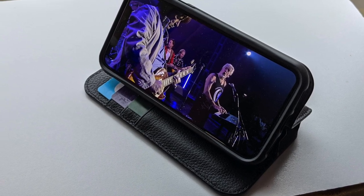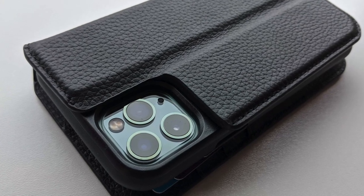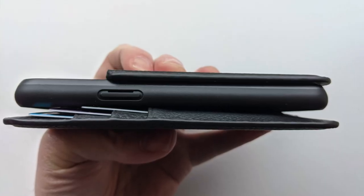There are some caveats. The system is only available for the latest iPhones — I'm using the iPhone 11 Pro here. In theory Mouse could make it for other models, but they're only a small company with limited capacity. The system is also quite expensive — around £50 for both the case and flip wallet. It's also quite thick once the phone is cased and magnet-attached, with your cards, cash, and the leather front flap. Fully set up you're looking at around an inch — about 25mm — which is a fair chunk in your pocket.